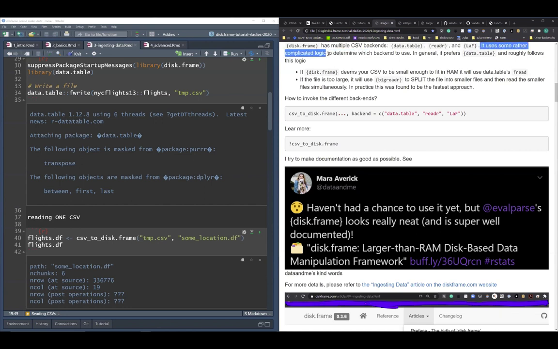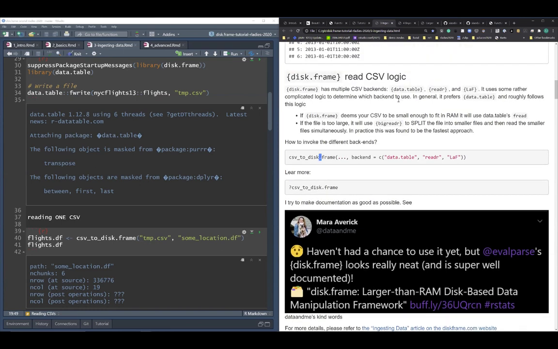So I probably need to do some really crazy refactoring of the read CSV code. Actually, even I get confused reading my own CSV backend code, but it kind of just works. I want to describe at a high level the logic of what it does. It tries to do a lot of magic, and the logic is very convoluted. So I'm going to refactor it at some point. Okay, so if you want disk.frame to read a CSV and you call this function, this is what happens.